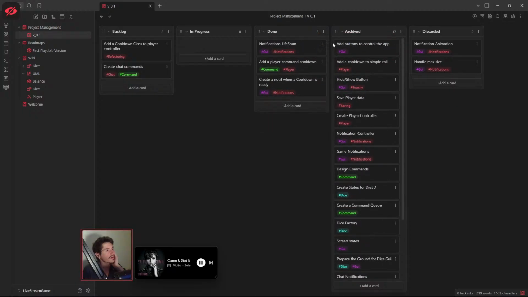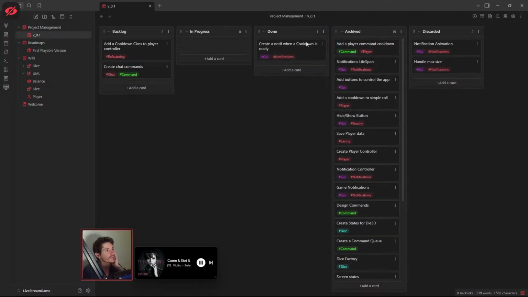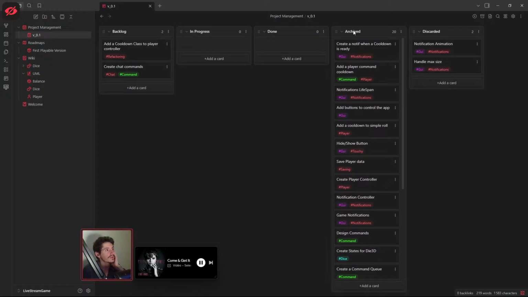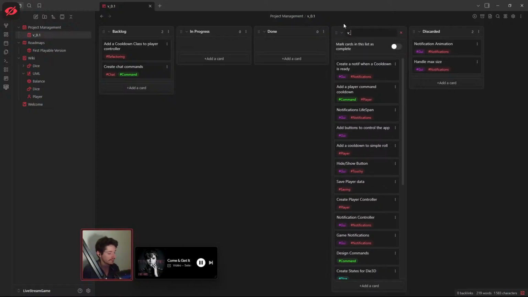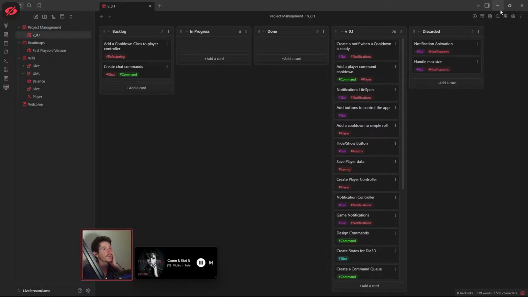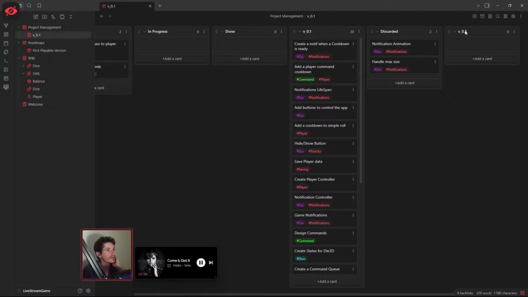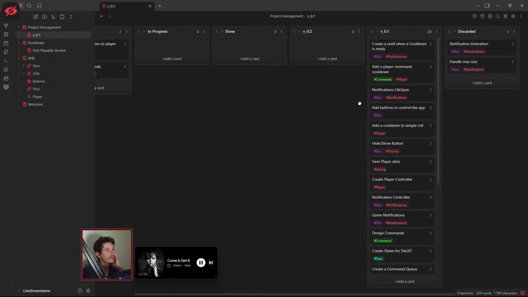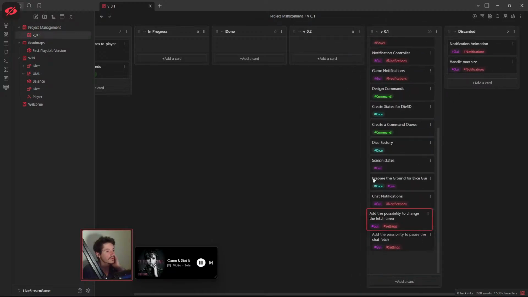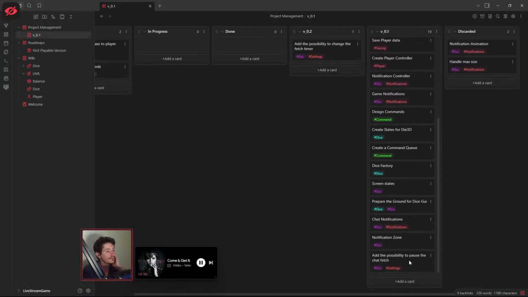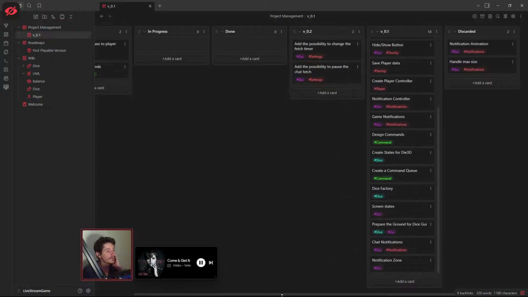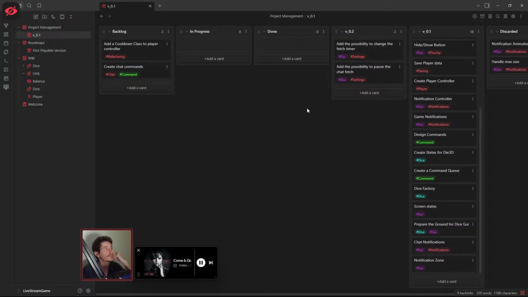So this could be... I could create like more columns and say that, for example, this one is the V01. But then I would create another one. That would be like V02. Technically, this would go here.